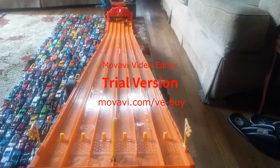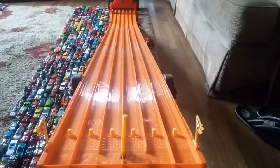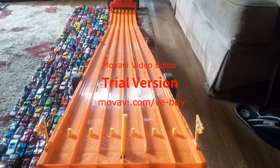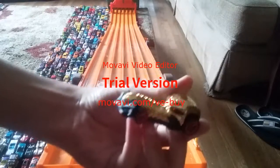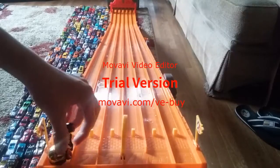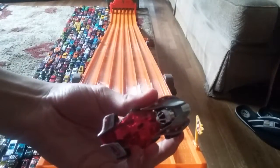Winner, lane 3. And it seems that the NSX has won and Muscle Tone has come in last. Now it's round 1, race 115. And in lane 1, we have Skull Crusher. In lane 2, we have Firestorm.